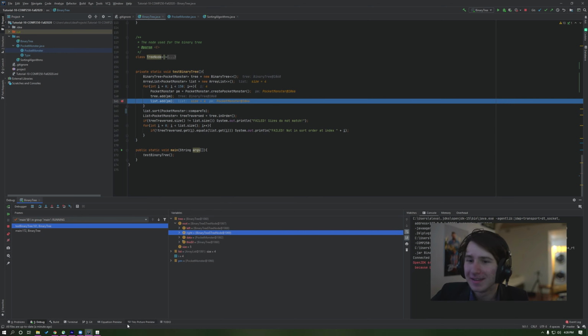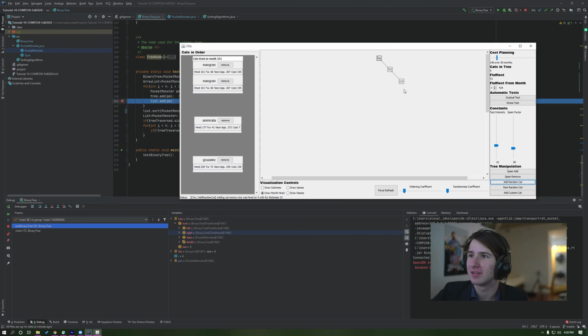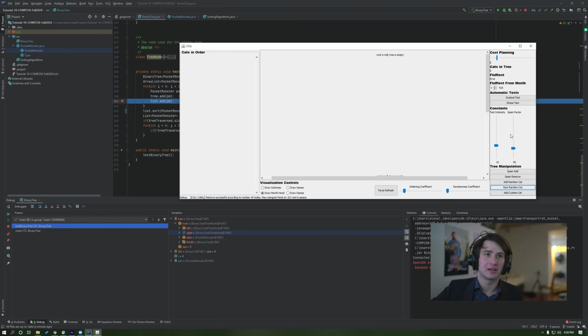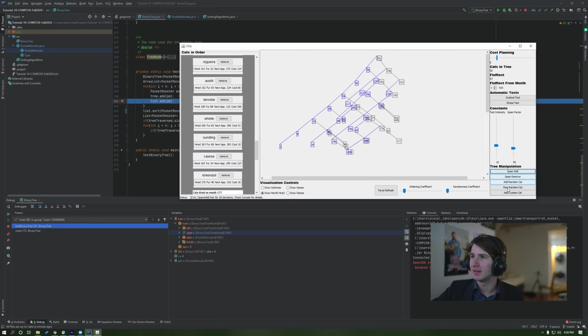Now, we can see that the same sort of logic applies in this visualized binary tree. Excuse the lack of a visualizer for the binary tree in this tutorial. That is me being caught lacking. But yeah, we'll spam add here. We can see that this one also follows that rule. And now that we can see the rules and we've kind of familiarized ourselves with them, can anybody tell me how they think they might, let's say, find the smallest element in the tree?